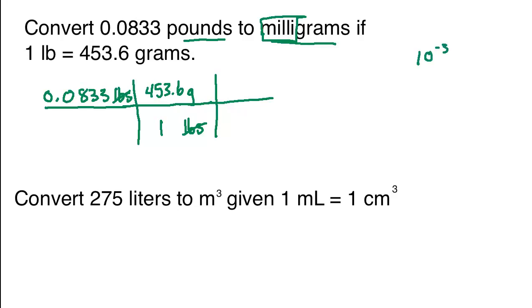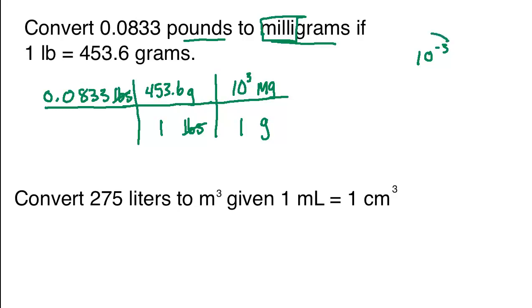They don't know if it's 10 to the minus third up top or if it's 10 to the minus third on the bottom. The way I always teach students so they cannot make a mistake is that you take the larger unit and you assign the number 1 to that unit. So think about what you've got. You've got a gram and a milligram up here. Which one is larger, a gram or a milligram? A gram is the larger unit. So 1 gram is going to be 10 to the third milligrams, right?